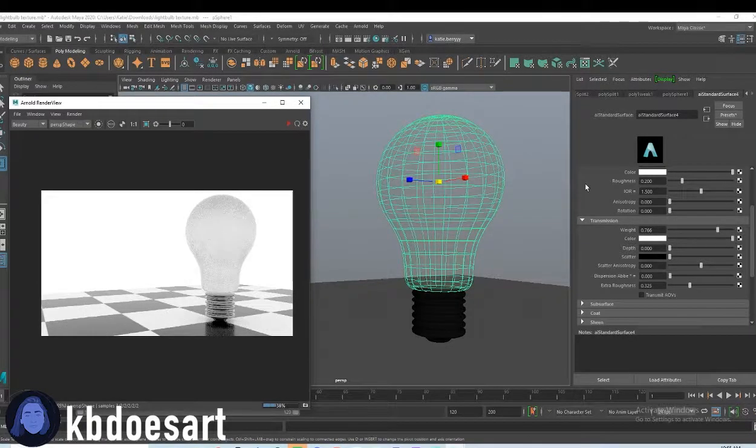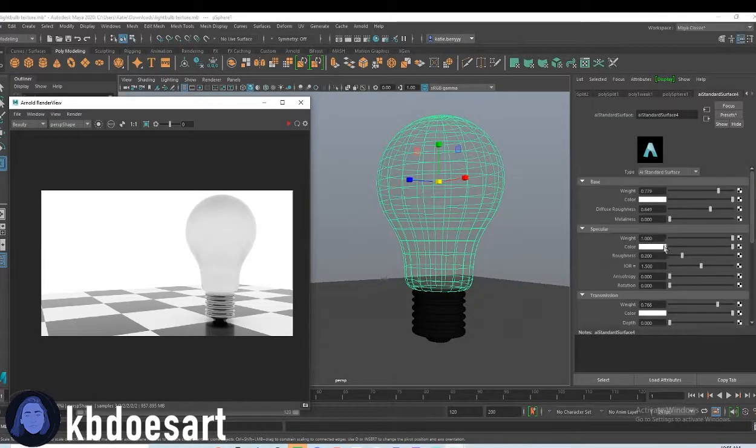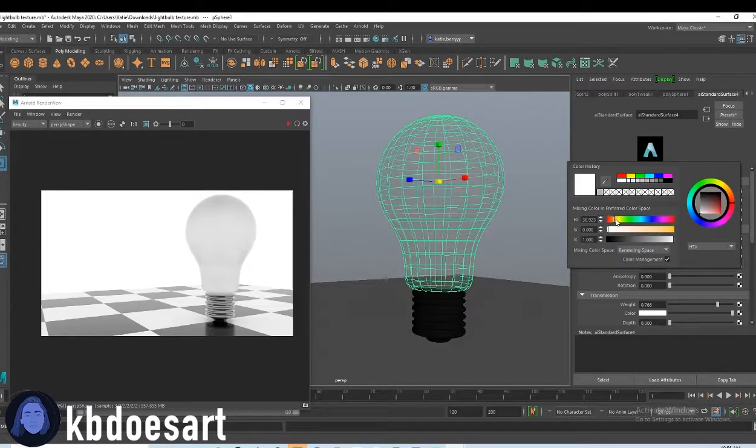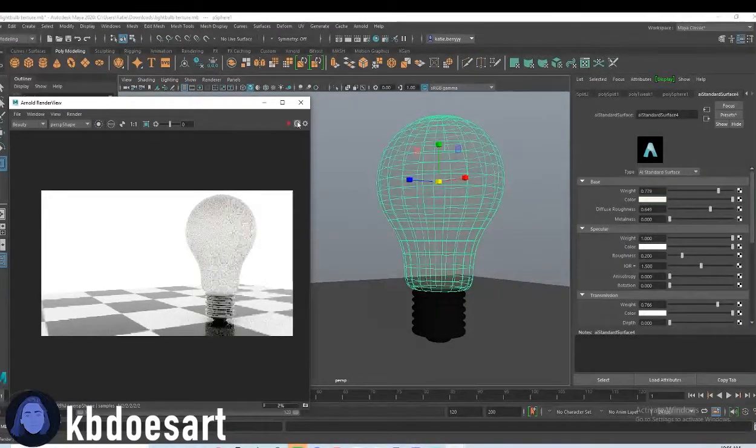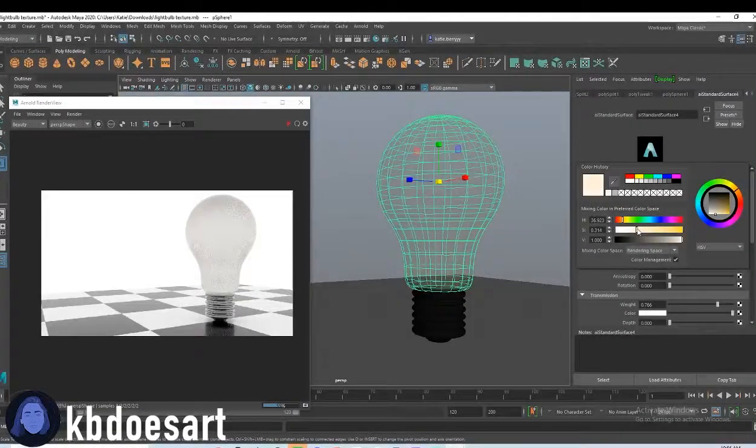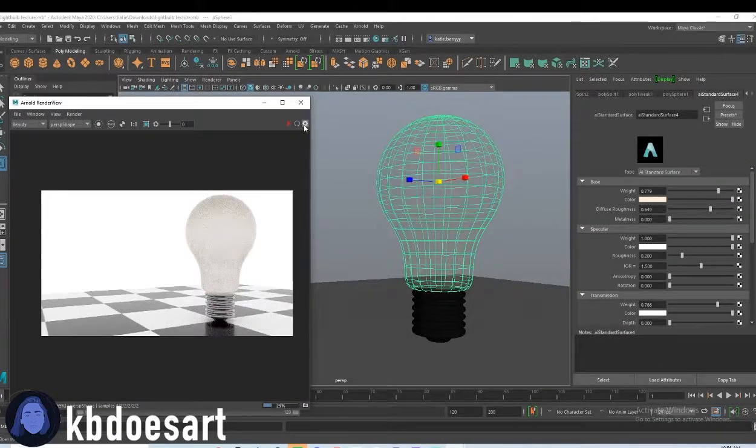It's basically just like putting on that little fog texture that they have on light bulbs sometimes, and then adding that metallic texture. So if you guys have any questions on that, let me know. What we can do is we can also add a slightly yellow tint to the top if you want. Again, that's totally up to you. You don't have to do that, but I think it's kind of fun.